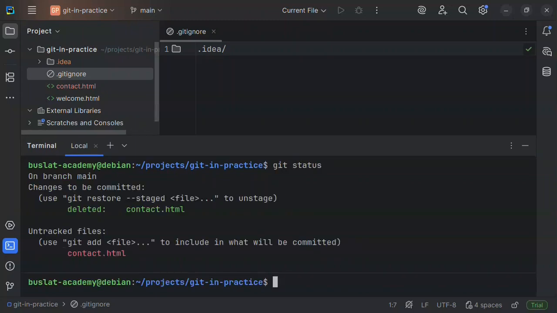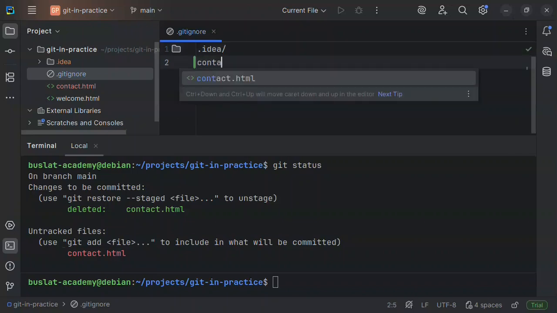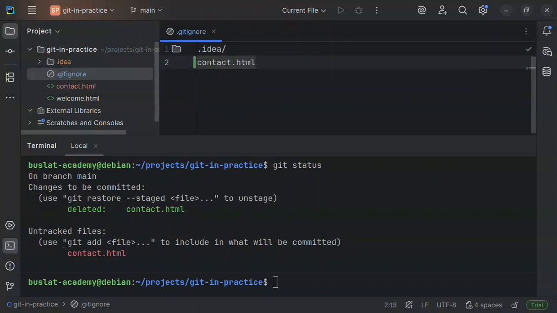Here you can see that contact.html is no more in tracked files. If we want to ignore this file, we need to include the contact.html file name in our .gitignore file. Save it.